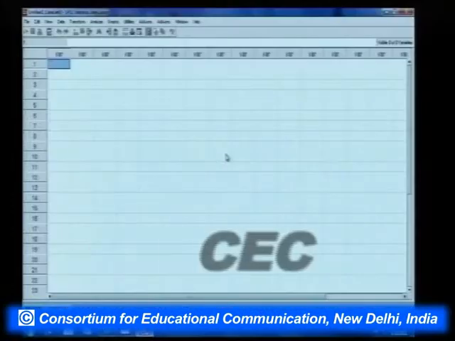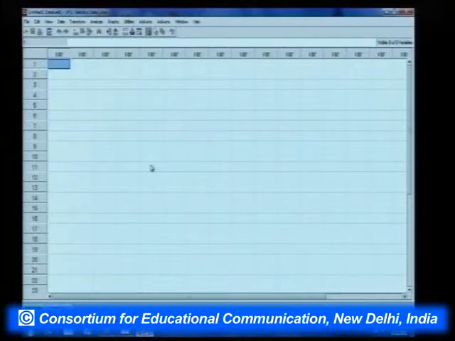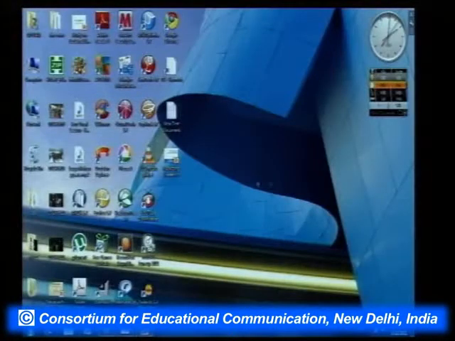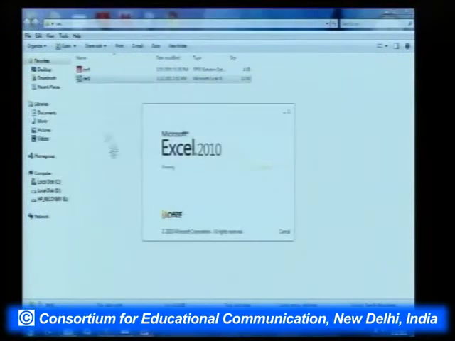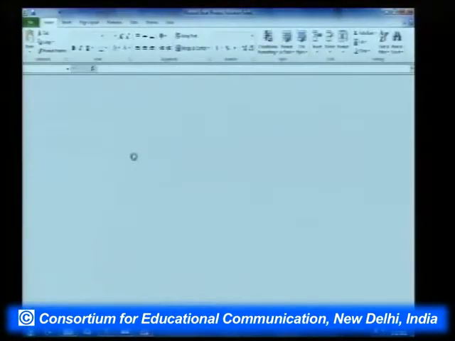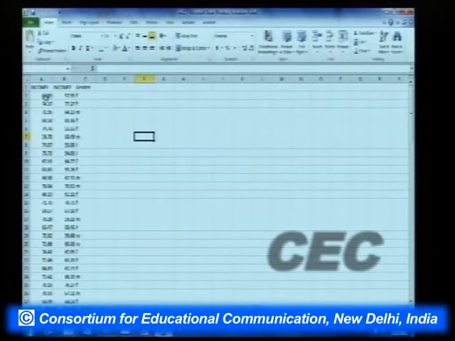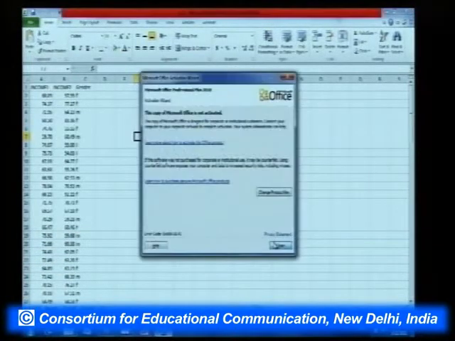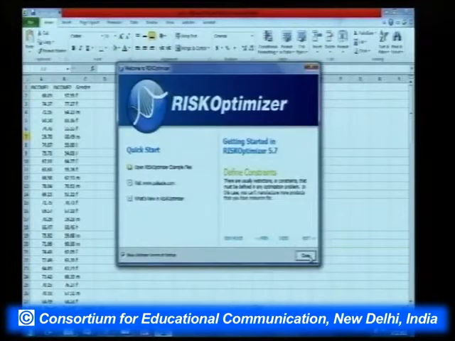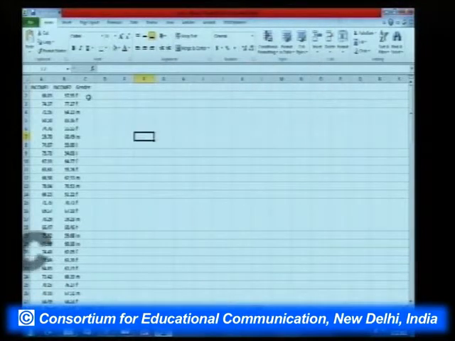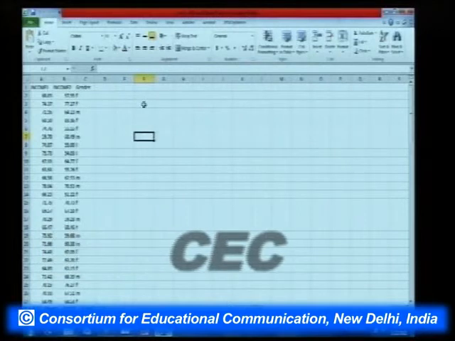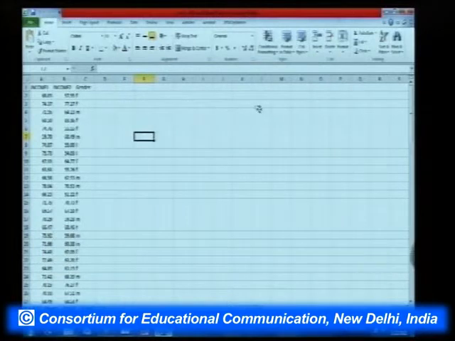Okay. So this is how the software will open up, and now what I have done is I have already created a file here on my desktop. It is an Excel file which I will bring into the software. This is a simple file where I have just created three variables, and the variables are income 1, income 2, and the third variable is gender. It's just for demonstration sake, nothing to do with reality.